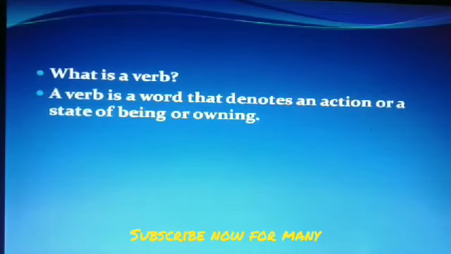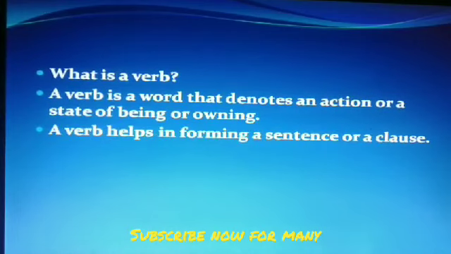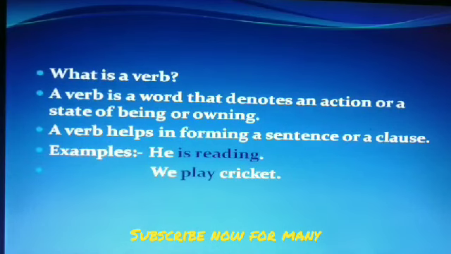Now then, a verb helps in forming a sentence or a clause. A verb is very essential in a sentence. I said it earlier, and it also helps to form a clause. So, generally speaking, without a verb we cannot form a sentence or a clause, but in a phrase we do not need a verb. Examples: he is reading. In the first example, there are two verbs, is and reading. Second, we play cricket, play is one.